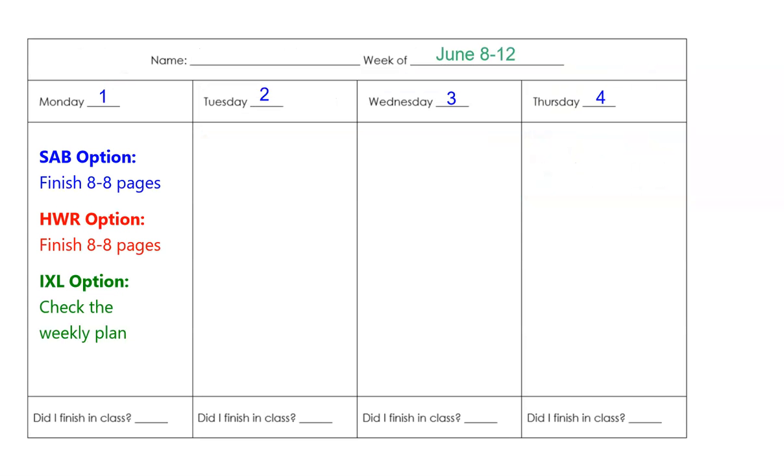Now, for your example or your assignment today, there's no more SAB pages that I want you to do. We're doing the other problems together tomorrow, so no SAB option. And your homework and remembering is fine. The only problem is you're only going to be able to probably do about half of it.